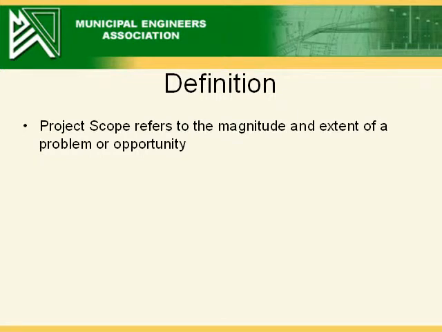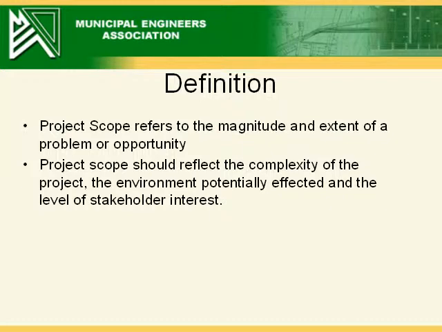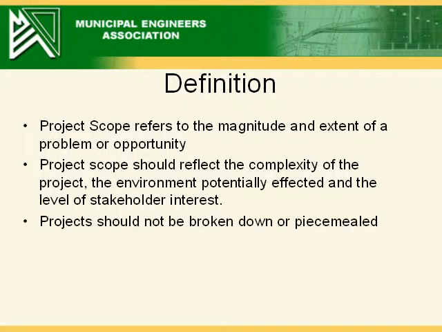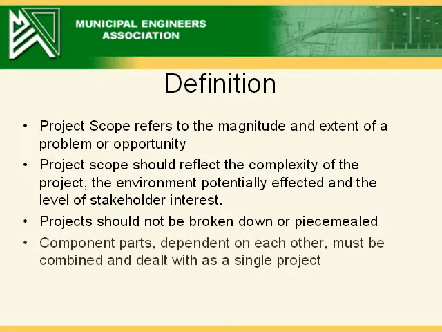Project scope refers to the magnitude and extent of a problem. Different projects should be scoped differently to reflect the varying degrees in complexity of the project, the environment potentially affected, and the level of stakeholder interest. Projects should not be broken down or piecemealed into component parts or phases. If the component parts are dependent on each other, then all of the components must be combined and dealt with as a single project.